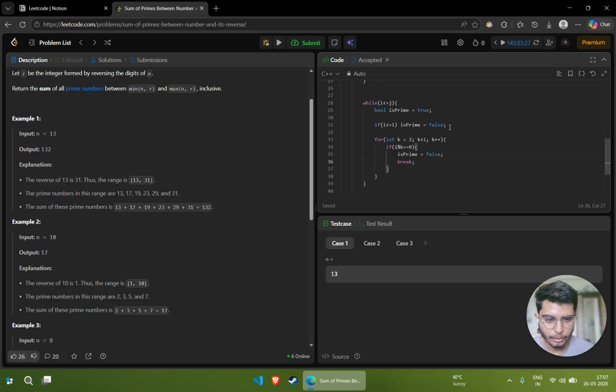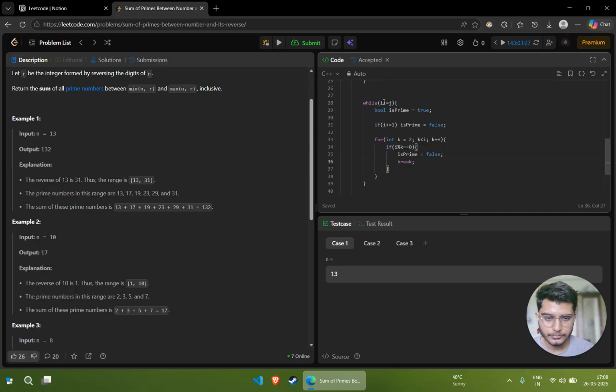So this condition will not be executed. After it came here, it will go to k equal to 2, k less than 4, and check here. If 4 is divided by 2, is the remainder 0? Yes, so this condition will be executed. Prime will become false and this loop will be exited.